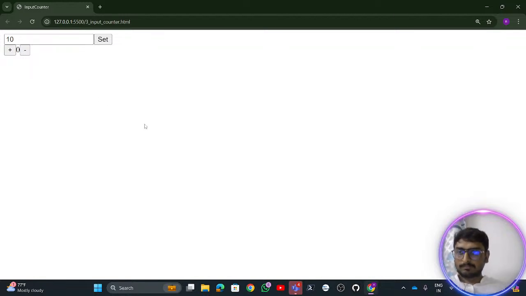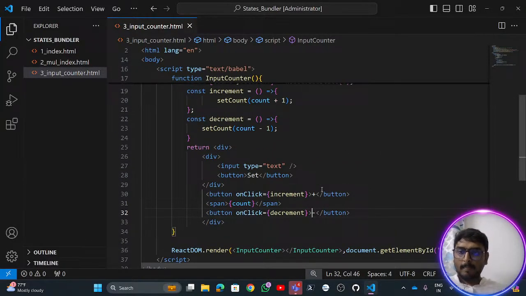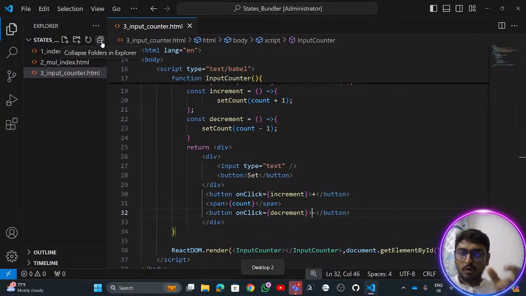So in order to do that, we have to understand a few things. For this given input element, whenever we add any kind of data inside of it and click on this set button, we need to actually include these values all together.